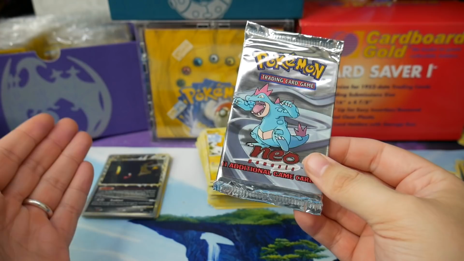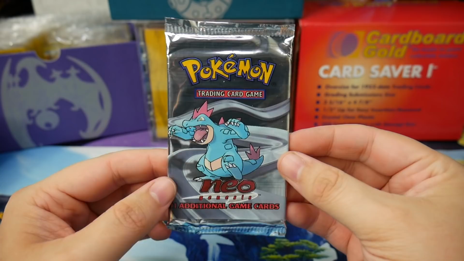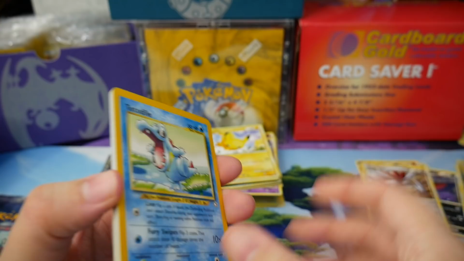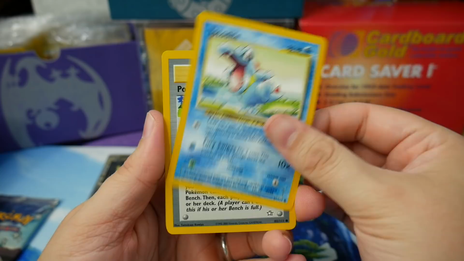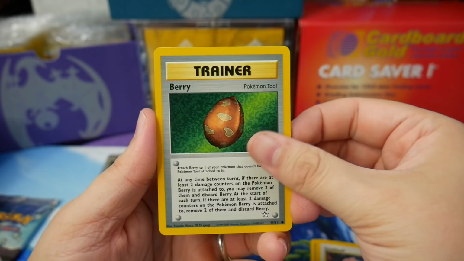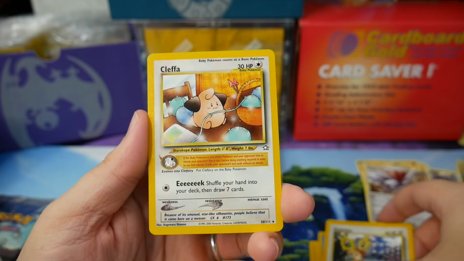I'm gonna open up these Neo packs because I love Neo sets. So we have Neo Genesis here. And I believe I screwed up the pack trick all the time. So I'm just going to go through it. I'm not going to try and get it right. So we have Totodile, Pokemon March, a very cool trainer card as well. All of that artwork going on. Snubbull, Berry, Swinub, Stantler, and we have a rare Cleffa.